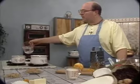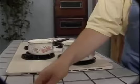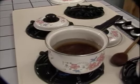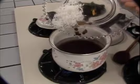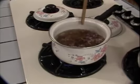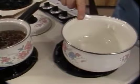In one of our pots we're going to add our water. Along with our water we've got our sugar. Let's turn the flame on there. Along with the water and sugar, we're going to add our raisins, nutmeg, coconut, and orange. Give it a bit of a stir. Now, we have to bring our syrup to the boil. Meanwhile, in the other pot, let's put our butter.